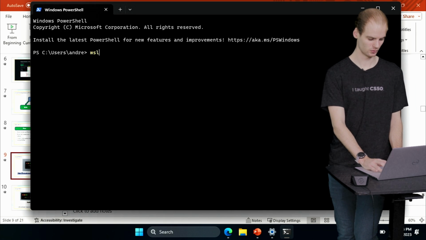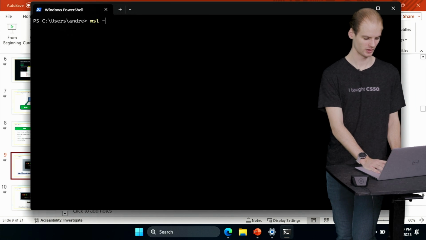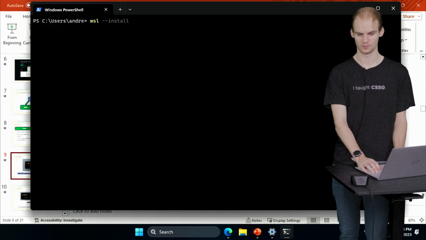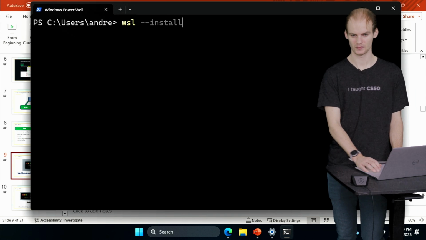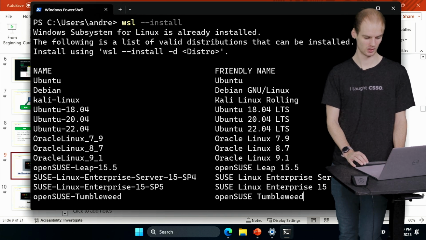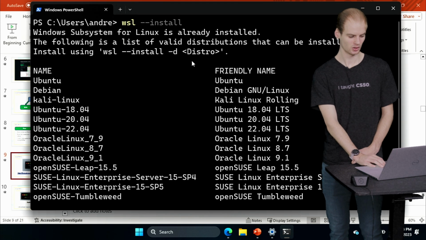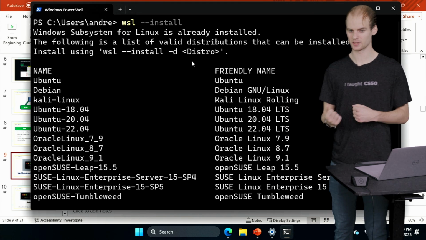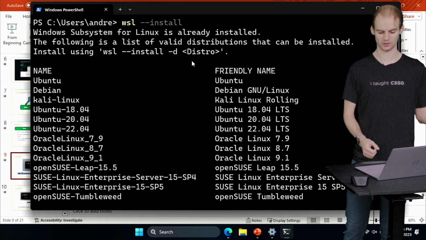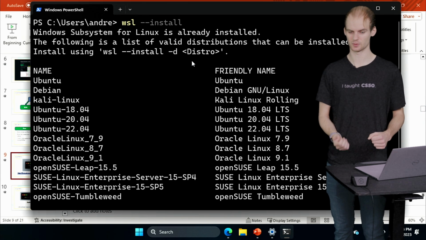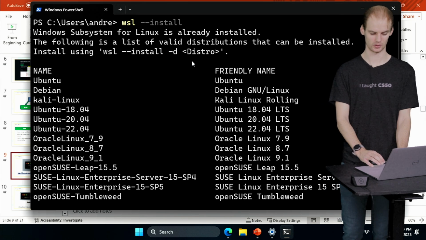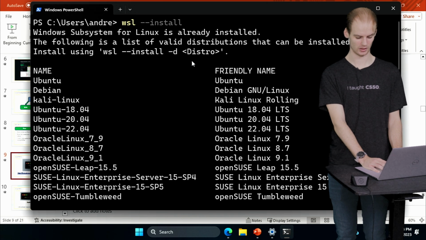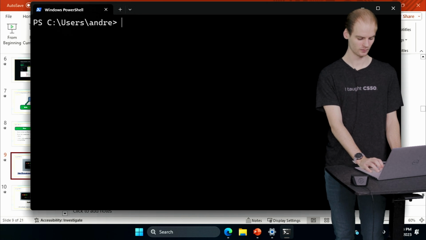I'm going to clear the console quickly and type wsl --install. Let's make this nice and big, make it clear what I'm doing. And we're going to install. So I've already installed this because it needs a restart after installing. But this is a simple command you're just going to run. It's going to install it, and then it's going to tell you to restart. And then you'll be essentially exactly where I am. OK? So now you have that set up.